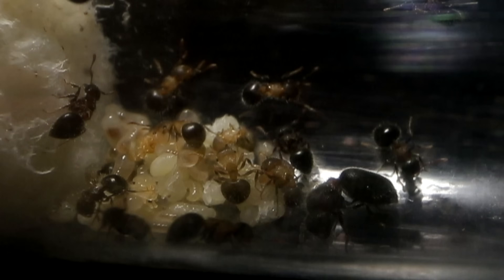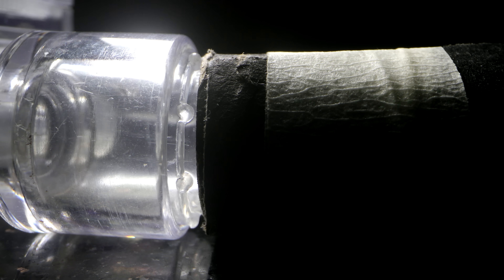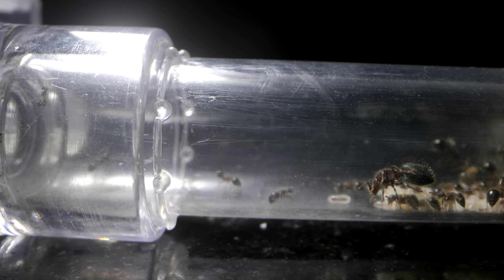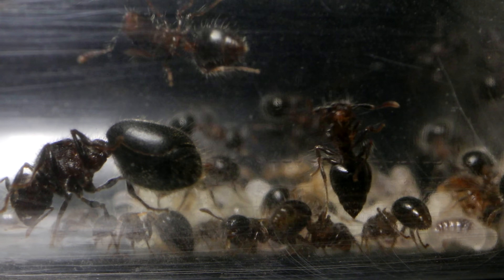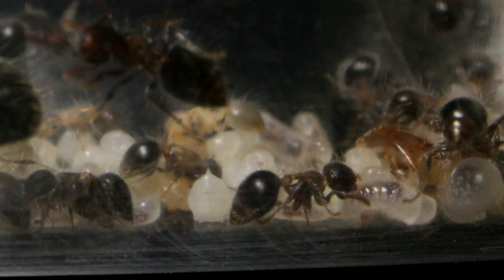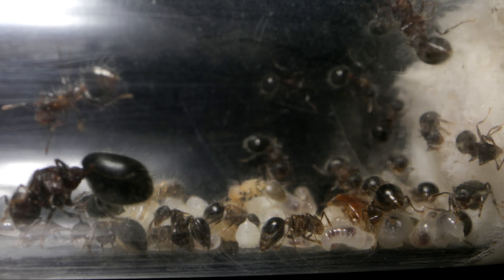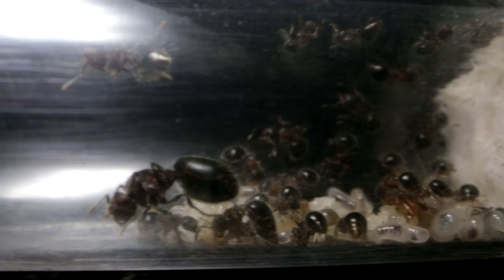Which takes us now to our beloved Species 555 ants today. Wow, so many ants! Thankfully they've learned that I'm no threat to them, so they no longer freeze when looked at. The colony has a ton of brood now and a lot of workers — I'd estimate about 30 to 40 workers, and many more on the way. The colony is still attached to their AC test tube portal, which they now know is home.